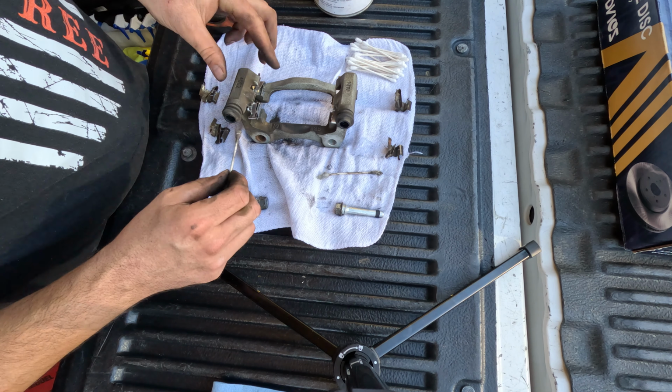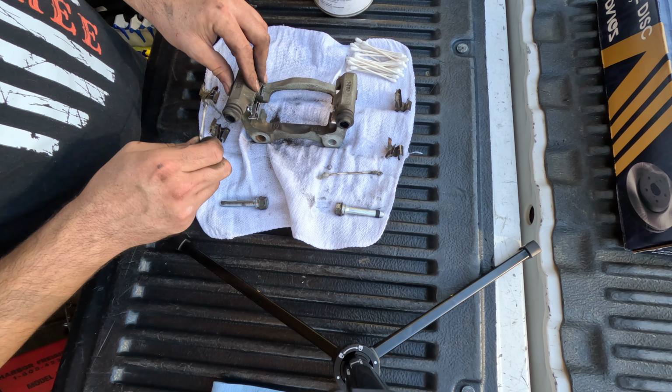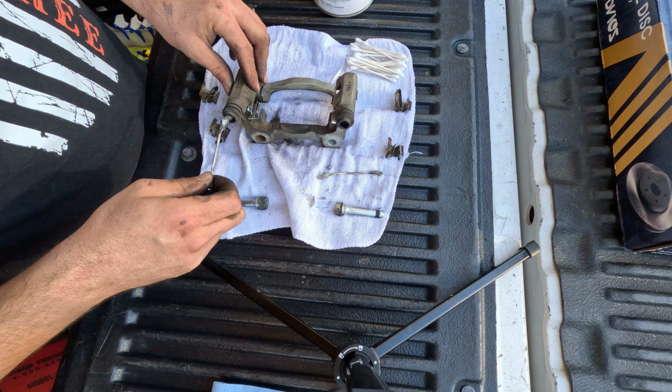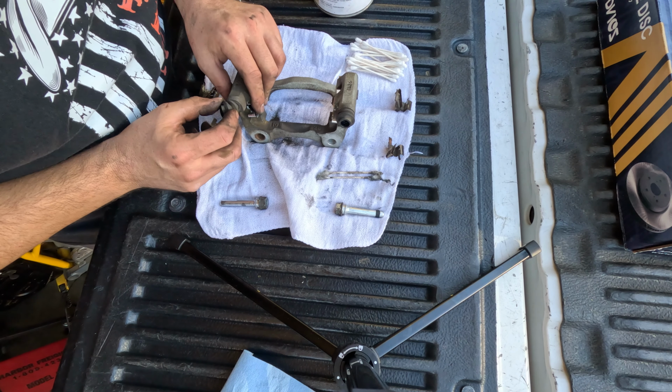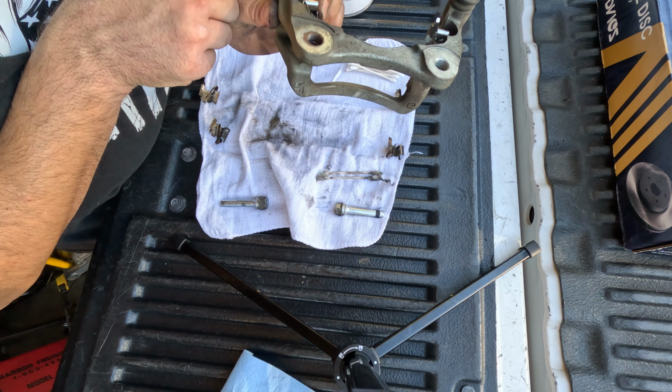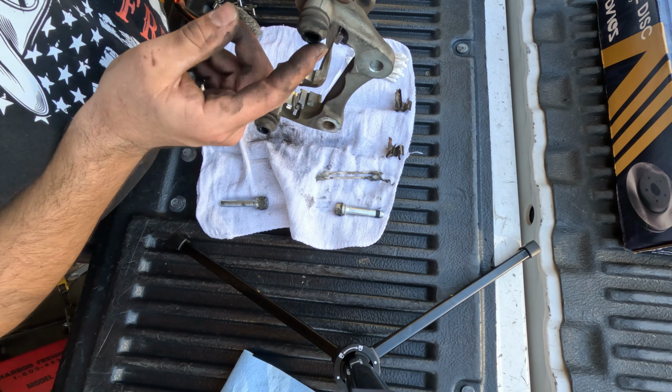If it's really bad, just keep doing it till it comes out clean. These ones weren't too bad at all. Inspect your boots. Look all around. Look inside of the areas. Make sure there's no rips. These ones were good.